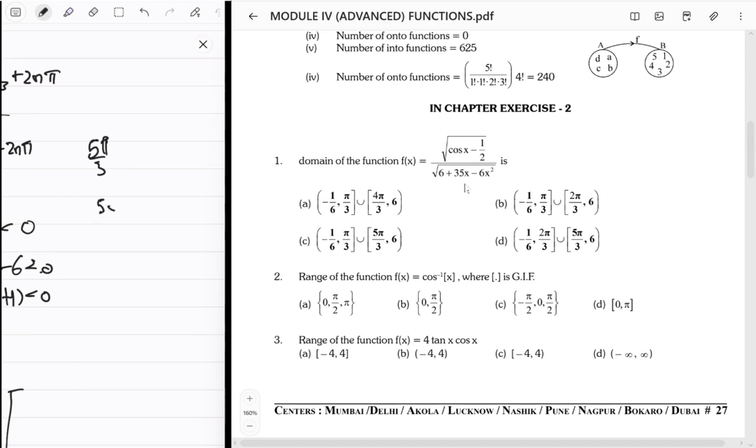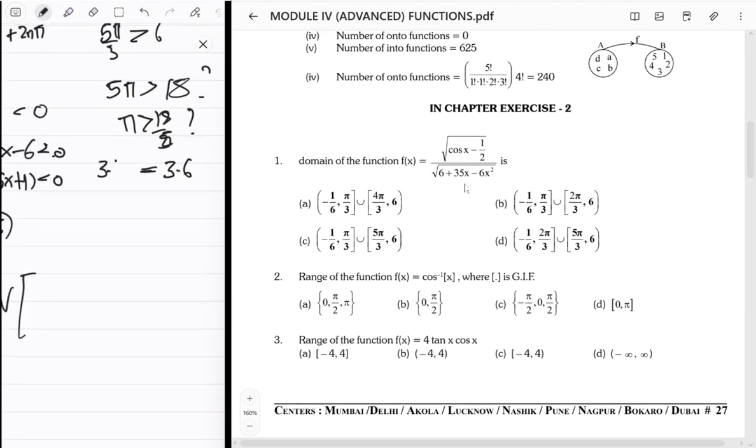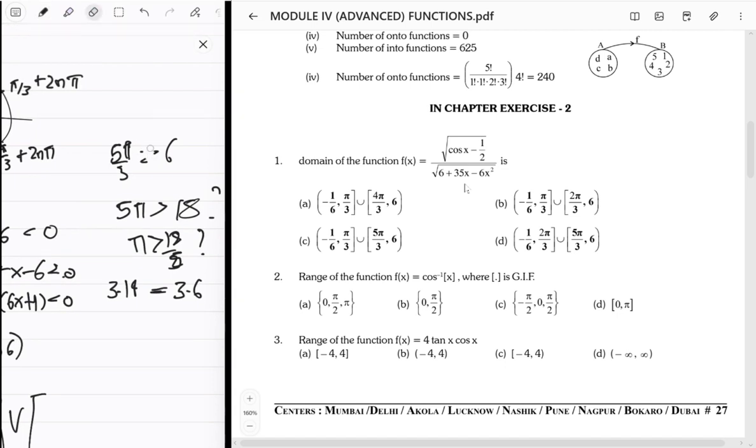Yeah, okay, it's like asking, is 5 pi/3 bigger than 6? That's like asking whether 5 pi is bigger than 18. But pi is just 3.14 something. Okay, maybe you should go for pi bigger than 18 upon 5. What am I doing? It's equal to 3.6, isn't it? Of course. So pi is 3.14, and it's actually less than that. What does that mean? 5 pi/3 is less than 6.